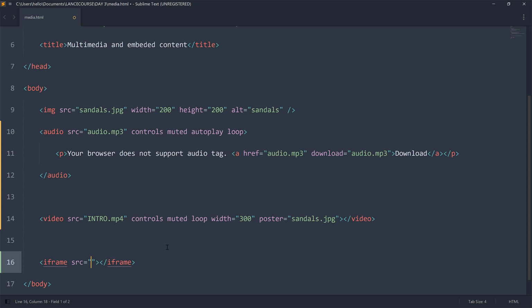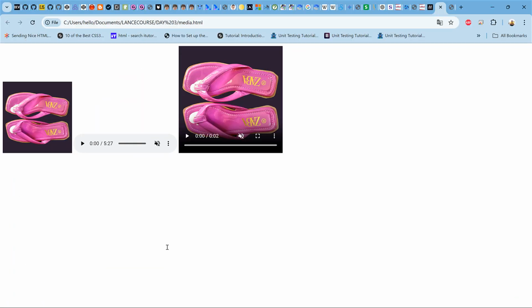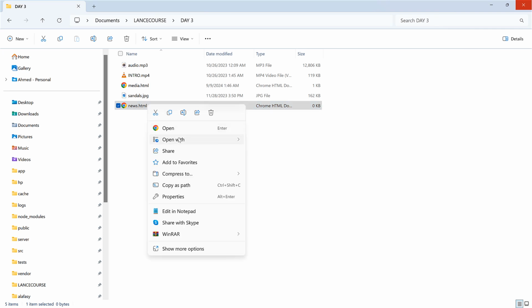So this could be the link to your tweet, or the link to a YouTube video that you want to embed in there. In our case, we want to embed something that even exists inside our own website, which we call news.html. If we now go and preview, you can see there's a frame that is set there, but nothing shows because in the news page we did not insert anything.